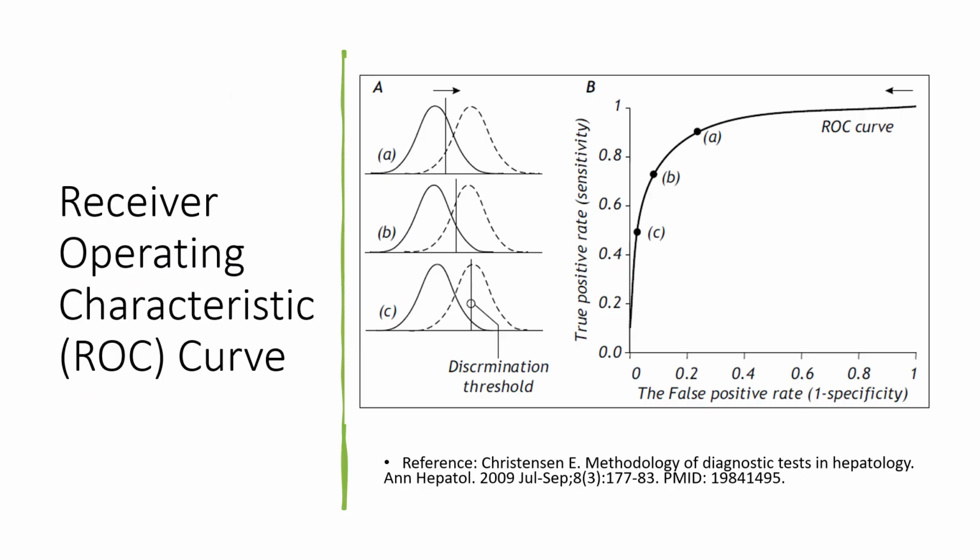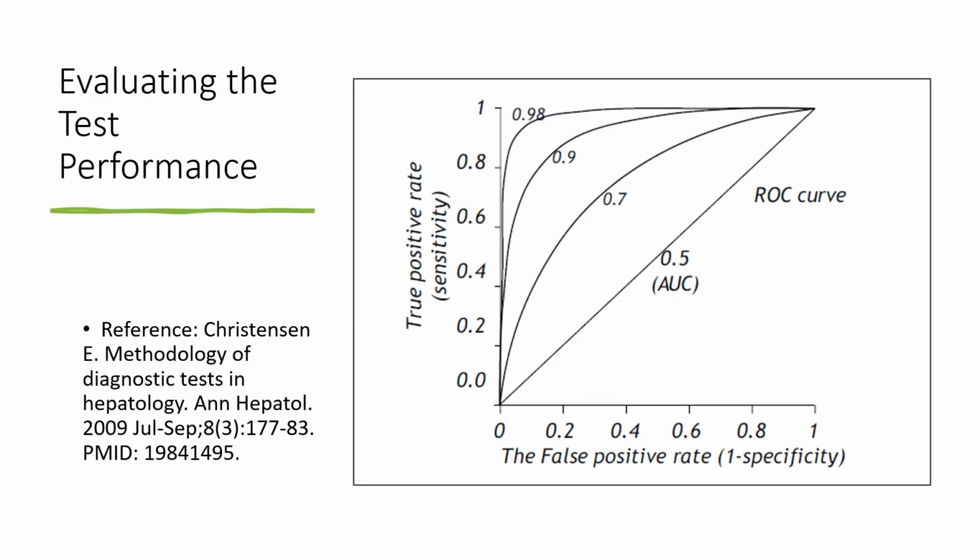These simultaneous changes of sensitivity and specificity by threshold can be presented in the ROC curve. The ROC curve presents the performance of a test. An AUC of 0.5 means no discrimination. An AUC equal to 1 means perfect discrimination. The higher the ROC curve, the better the test performance. With increasing discrimination for patients with and without the disease condition, the AUC will increase.